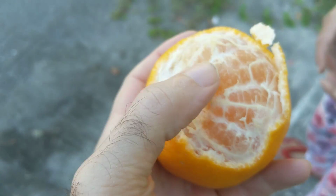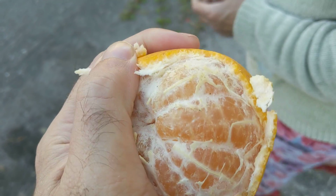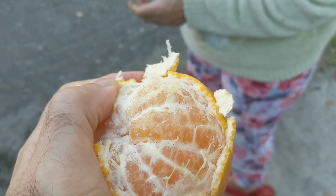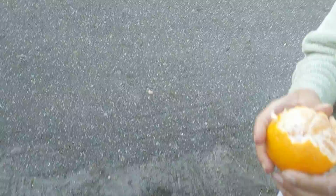What is this one? I call it a blood orange or a mandarin. It's not actually blood orange color. Is it sweet or? And very sweet. This is one of the sweetest ones you got. And is there any more in the trees? Yeah. I'm gonna stop the video. I'll go pick you some. All right, I'll hold for you this one. All right, you enjoy that one.